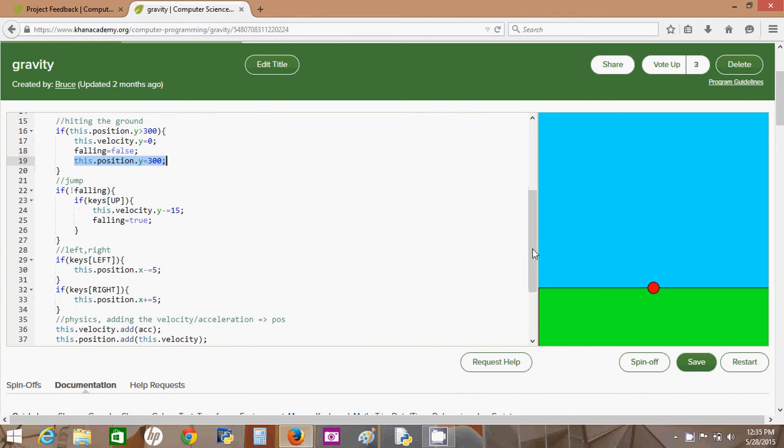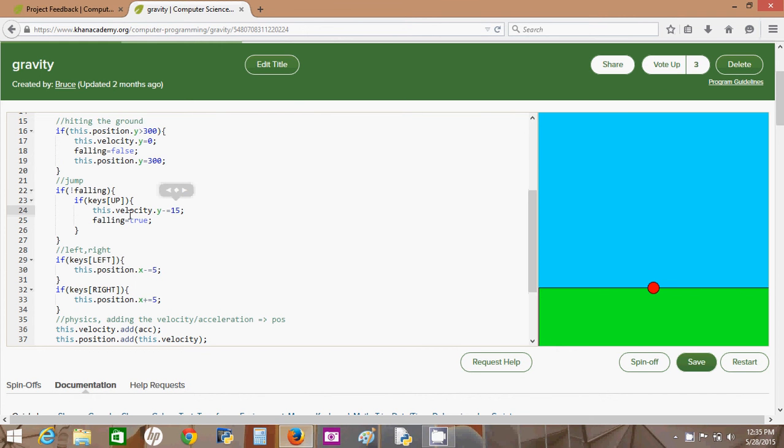Next up, if not falling. So if the bool falling is false, then I'm going to detect whether they clicked the up key. If they did, I set the y velocity to -15.